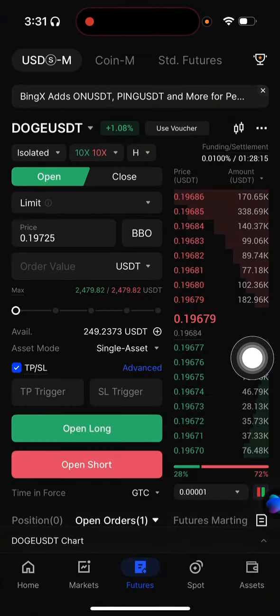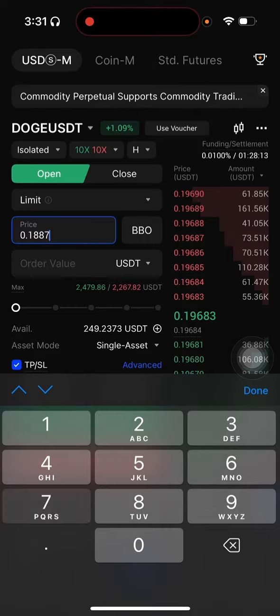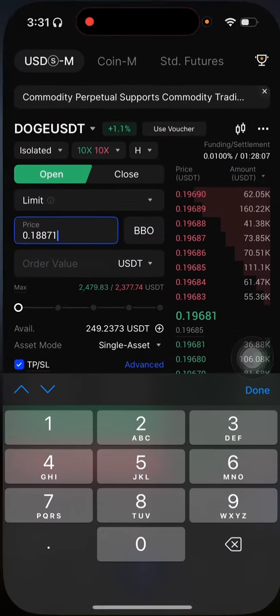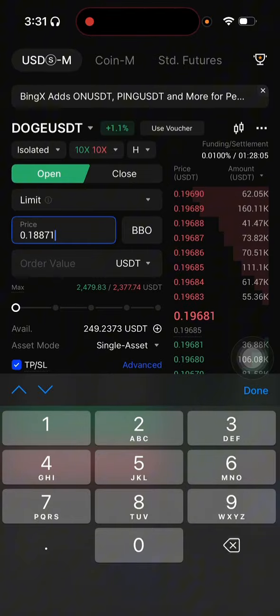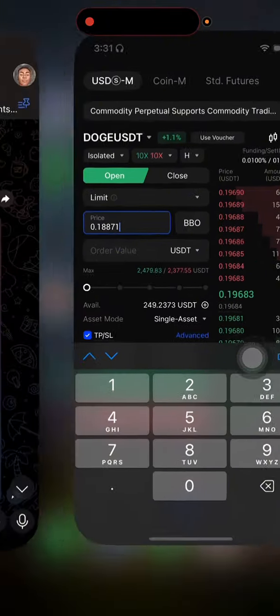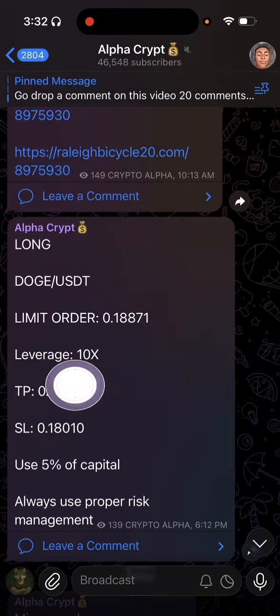If you come to your account right now, you can type in 0.18871. Once you type it in, confirm the numbers and make sure every single thing is correct. Once you confirm the numbers, the next thing you have to check is your leverage. On the trading chart, I made mention of 10x leverage.